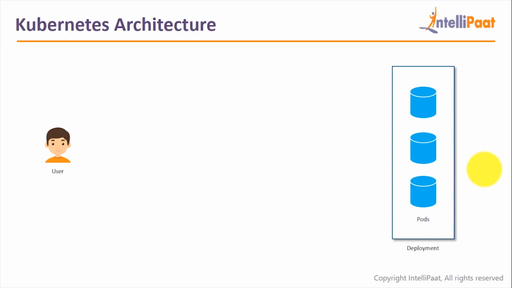So you deploy a pod, or you deploy a number of pods by specifying it in the deployment, right? You can deploy a pod or you can deploy a deployment. Now what is a deployment? A deployment basically takes care of the number of pods which are running inside Kubernetes, right? So what you do is basically you create a deployment which automatically creates pods for you. But while you're creating the deployment, you specify which image in the container you want to run, and how many instances of your container you want to run, right?